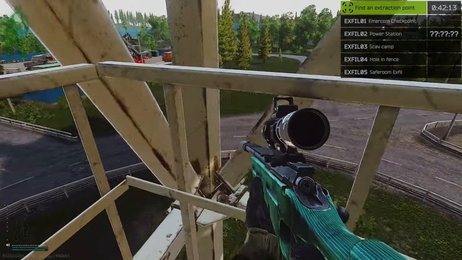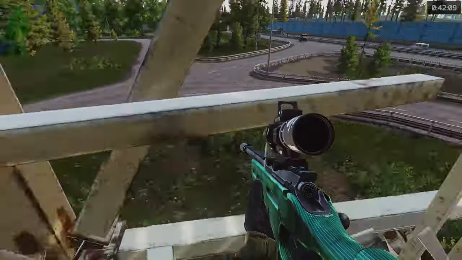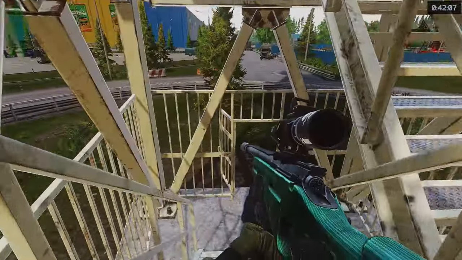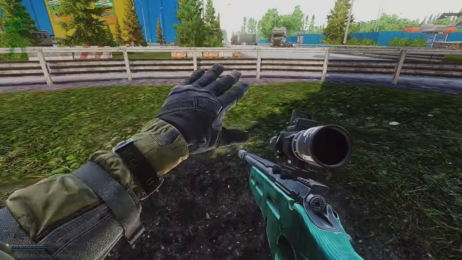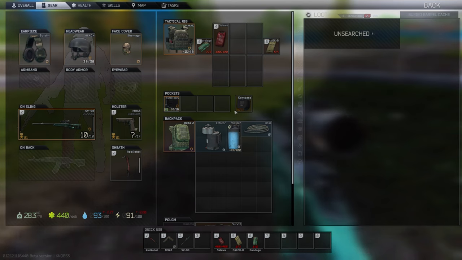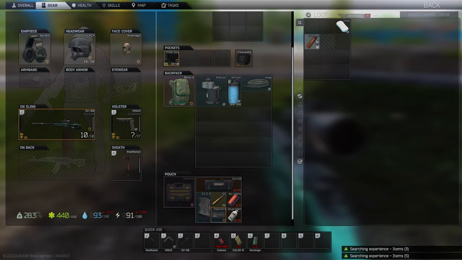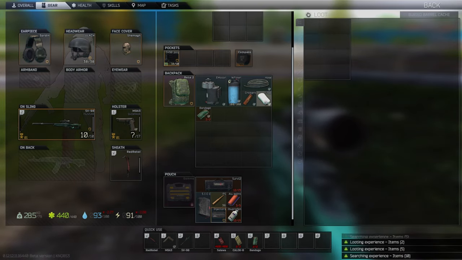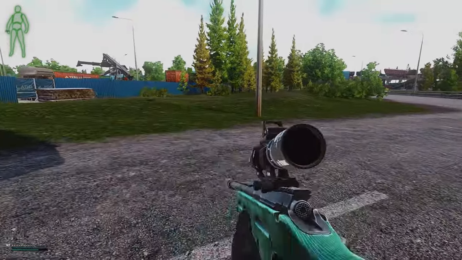Alright, no power for us, sadly. Alright, next raid, no matter what, we're turning on the power. No matter what. We just got a horrible spawn for it this time. The money. Alright, this is the money one. And we'll sell it all. Sell it all.